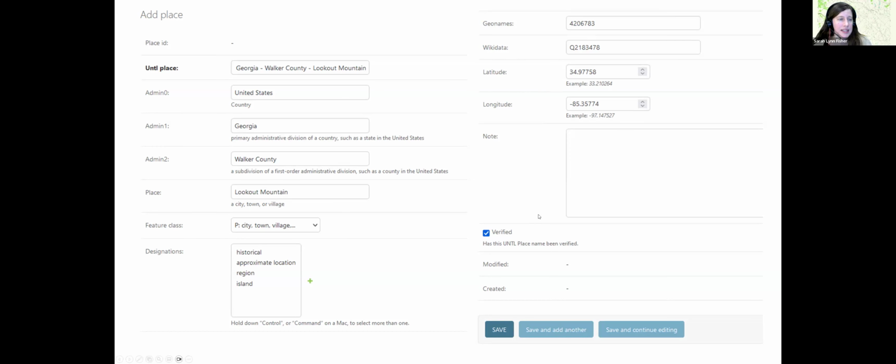And we can add notes. For example, the other day I was putting in the coordinates for a historical place, and so I used the Texas State Historical Association, their TSHA entry about that place, which said it was 13 miles south of this, and that it had a post office from this date to this date. I can put that information in the note field to verify, for anybody in the future who wants to know, why the coordinates were entered that way.